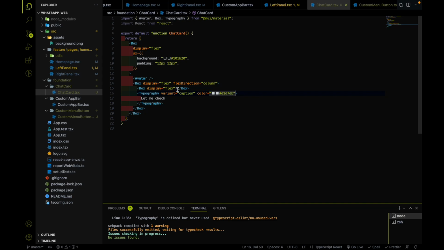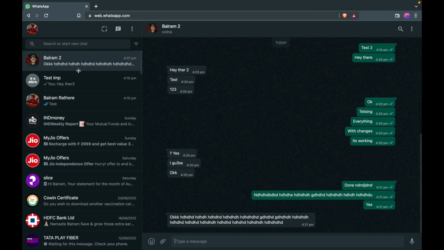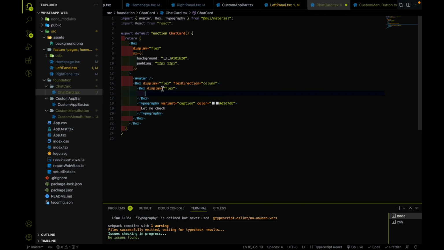Let me work on the first child of this whole card. The first child is going to be body 2. Okay, it will be a typography which has a variant of body 1.